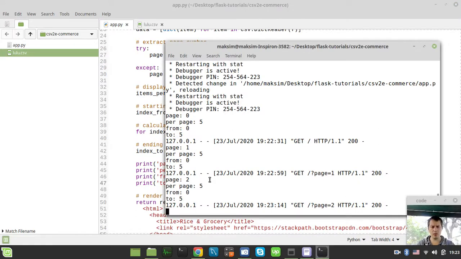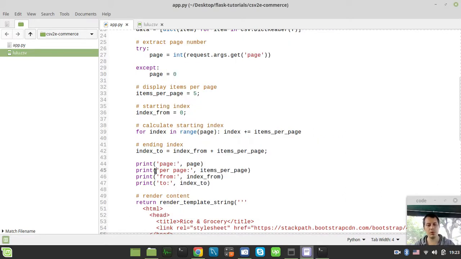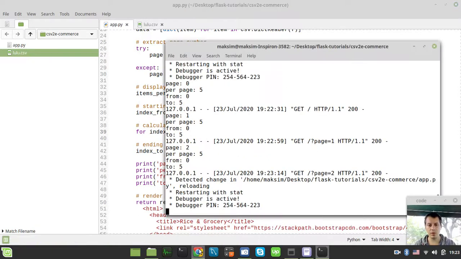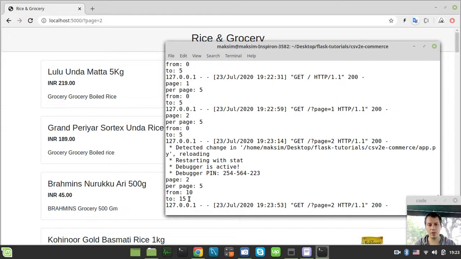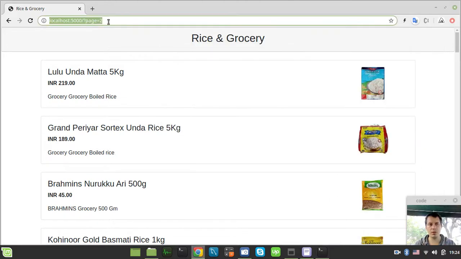Okay. It's not working for some reason. Let me just figure this out. Okay guys, sorry, obviously we don't really need to do anything with the index, instead we need to say index from. Just a little typo here. Let me try again. Okay, from 10 to 15. Yeah, it's slightly okay.